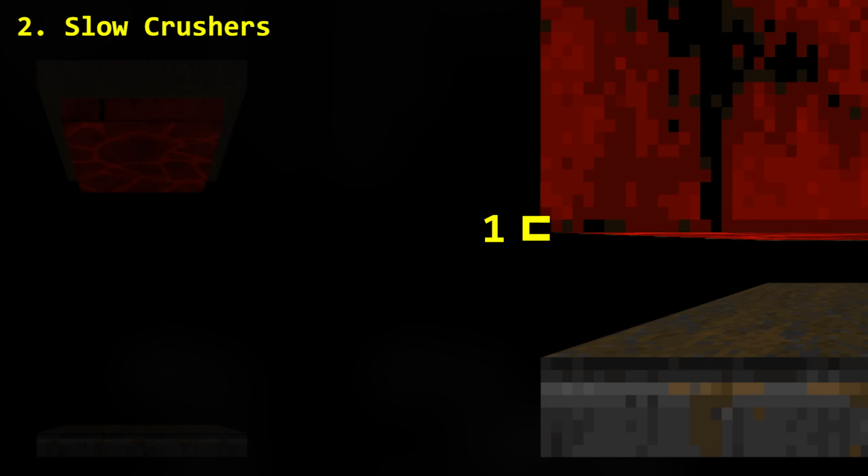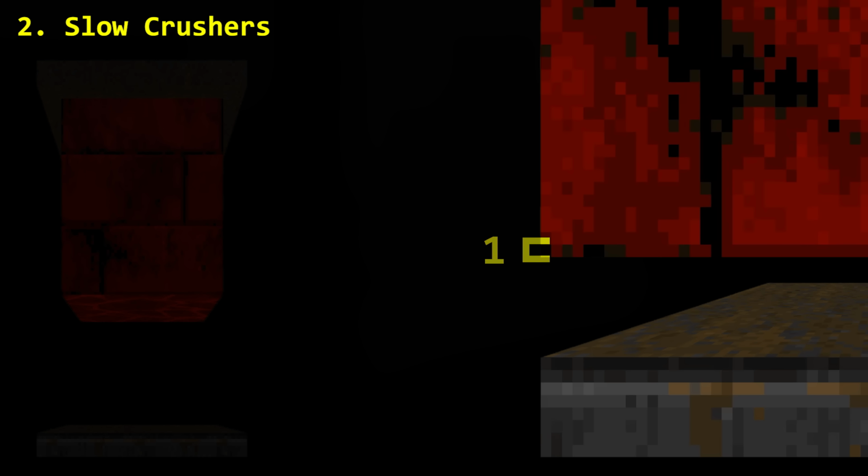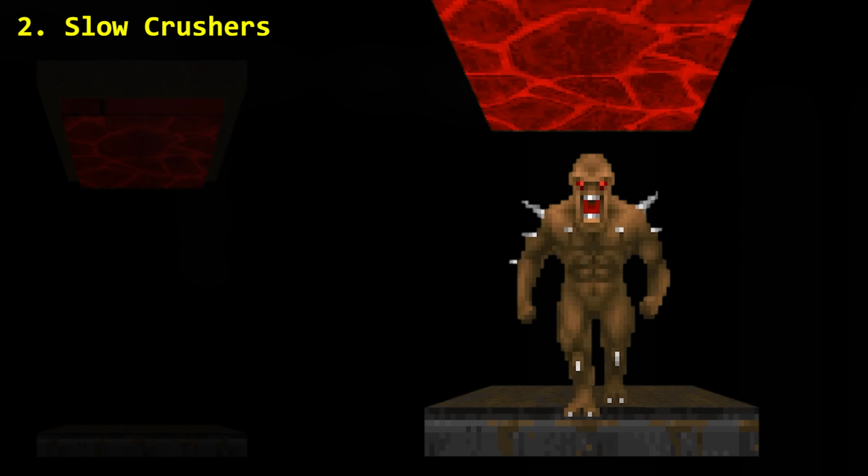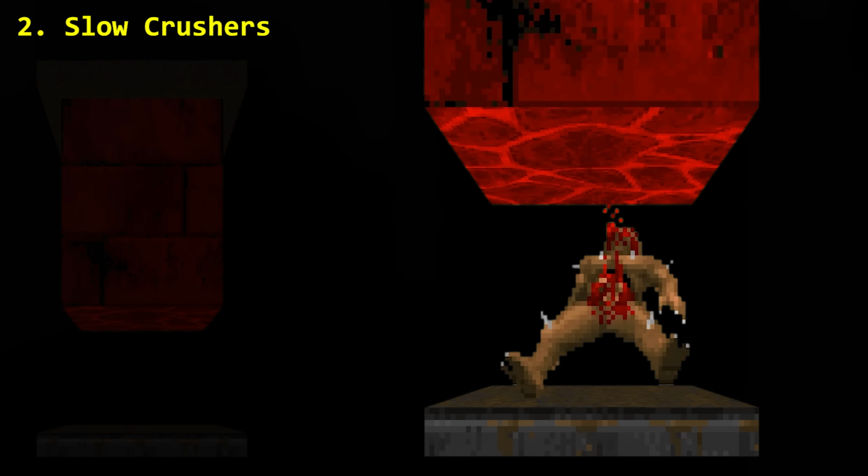The second type is called a slow crusher. These move at 1 map unit per game tick. Their bottom limit is also set to 8 units above the floor. The damage is the same as fast crushers, dealing 10 damage every 4 ticks. But these are far deadlier, because slow crushers will move down 8 times slower after trapping an entity.